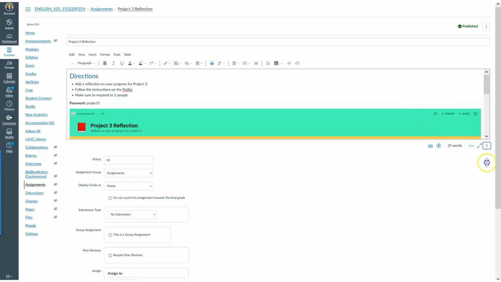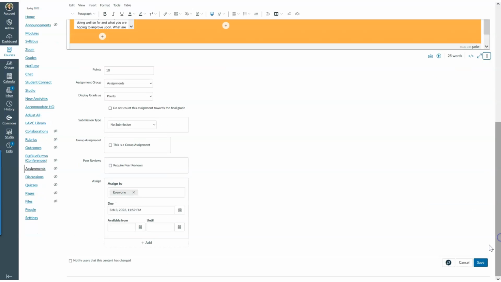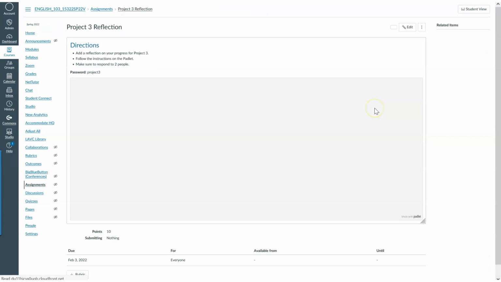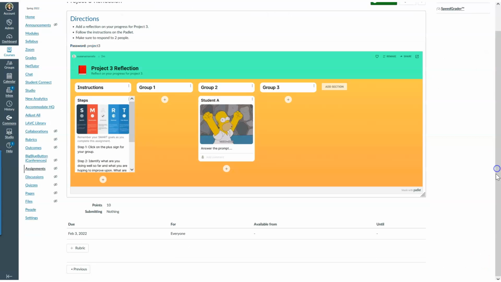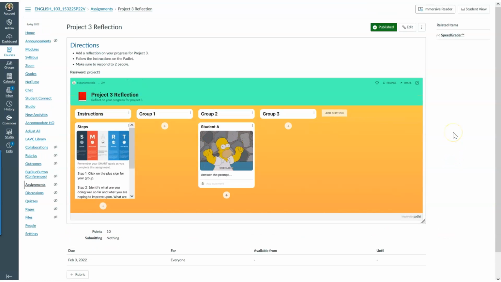And this is what it would appear like to students. You can add a rubric as usual, so you can add your rubric here. And the main difference would just be that since it's not tied to the gradebook, you would go in looking for the posts, and then you would give students credit manually for the post that they have created.